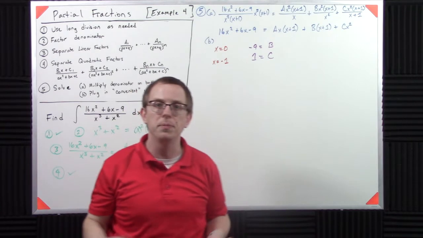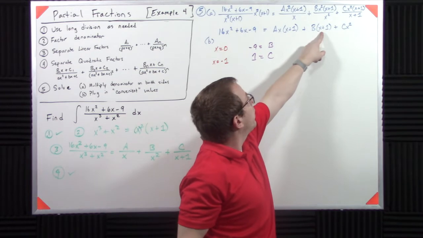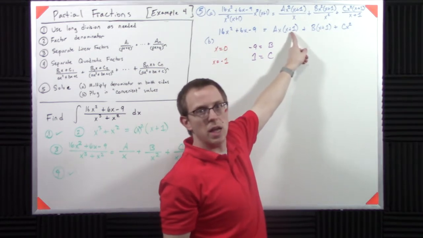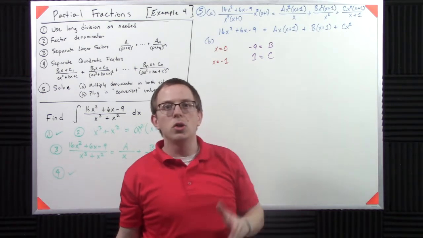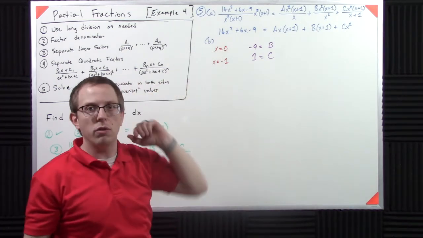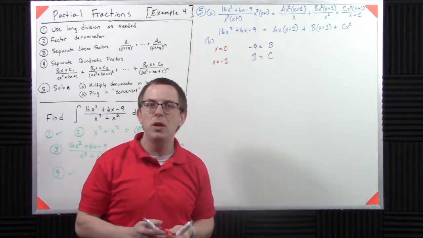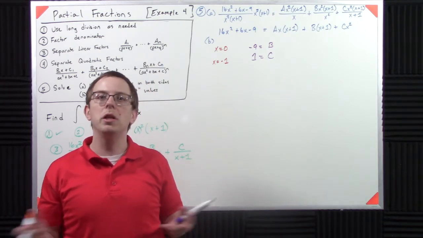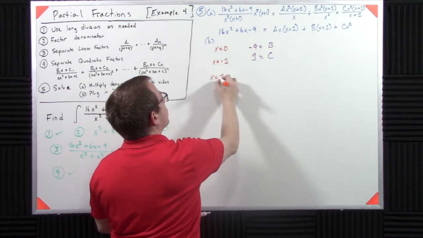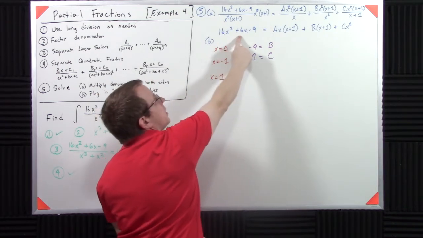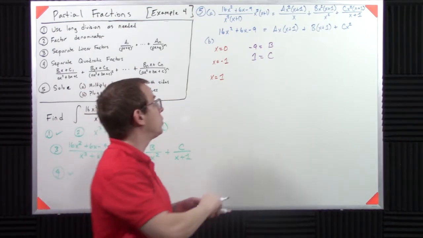Well, that's pretty convenient. Now I'm going to say to myself, how do I cancel b and c? If I use a negative 1 to cancel b, it cancels a. If I use a 0 to cancel c, it also cancels a. So I can't just use 0 and negative 1. And that's okay. What I can do is something not quite as convenient, but not terribly inconvenient. Let's pick x equals positive 1. So I get 16 plus 6 minus 9. That's 16 plus 6 is 22, minus 9 is 13.